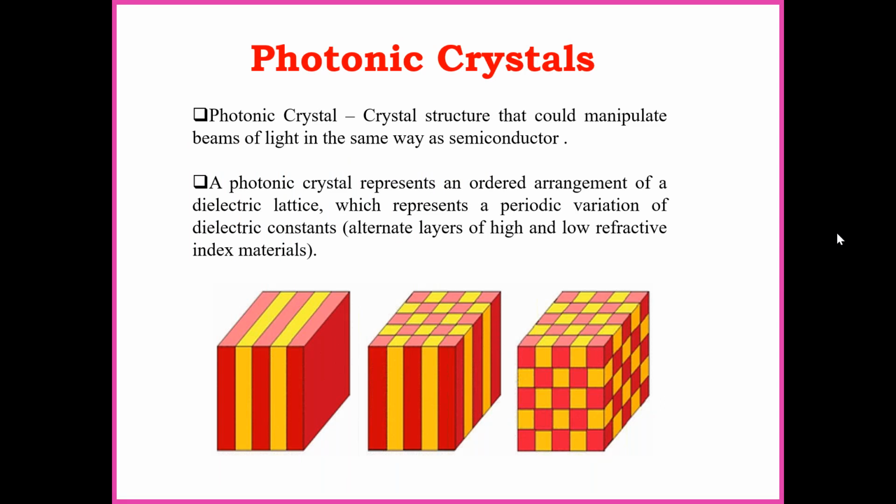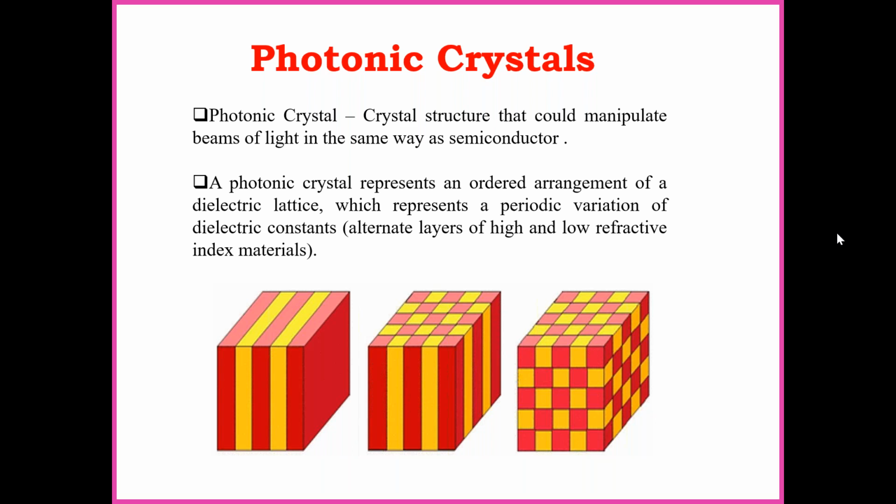We have come to know electronic p-n junction crystals and so on. There, the major concept is the band gap. In the band gap, there is no propagation of electrons. It is the gap between the valence band and the conduction band, as we are already familiar with. Similar to electronic crystals, we have photonic crystals. Here it is mainly based on the photonic band gap. In that gap, there is no propagation of light. Light cannot propagate in that frequency range or wavelength range. Therefore, we call it the photonic band gap. Based on the photonic band gap, we can design many crystals called photonic crystals.